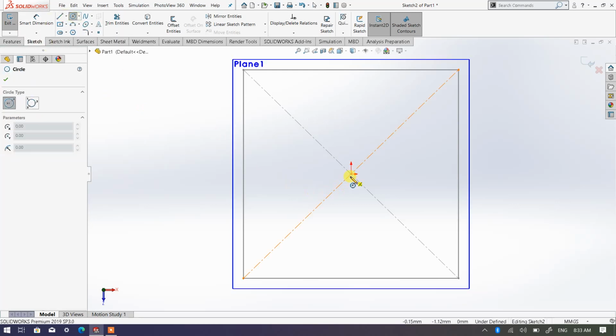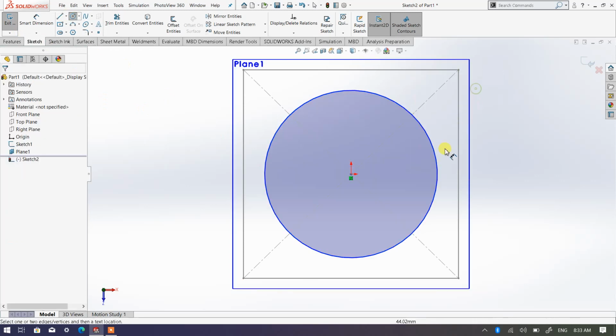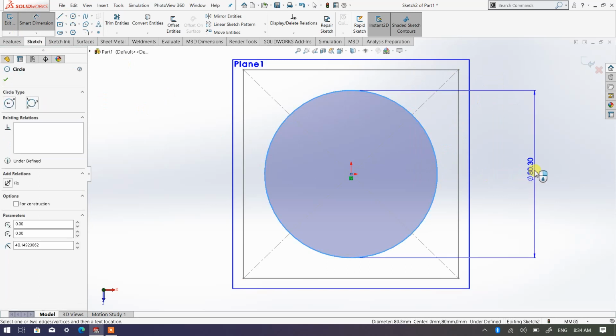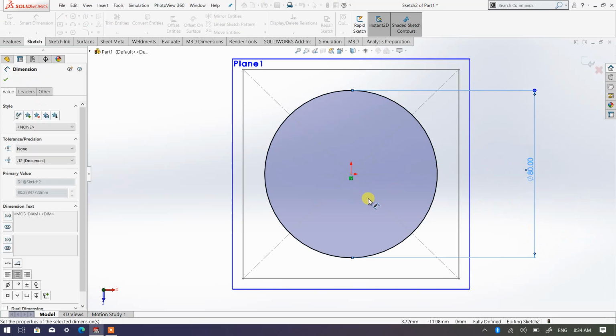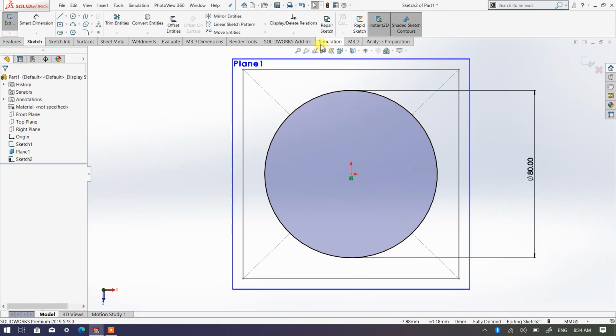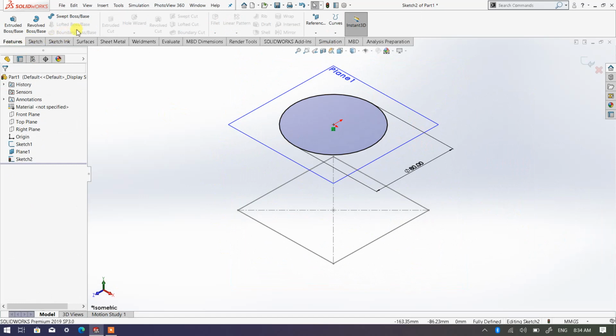And then this time, let's say okay, I'm going to use circle. So I'm going to start at this origin, and probably the diameter, berapa, okay, let's say I'm going to make 80 as well. Okay, 80 mm, right? Okay, again, that's what I did mention to you previously, that in order to use lofted boss command, we need to have more than 2 profiles. So I do now already have one, and another one is this one, 2.